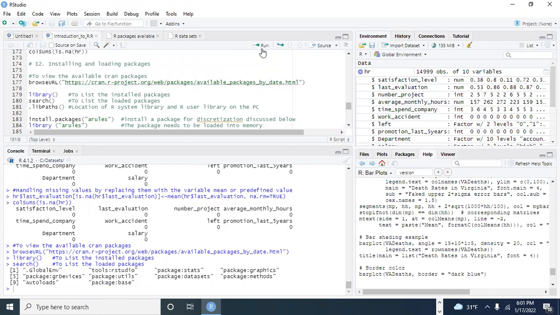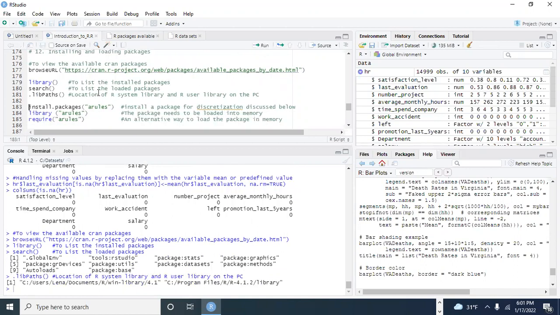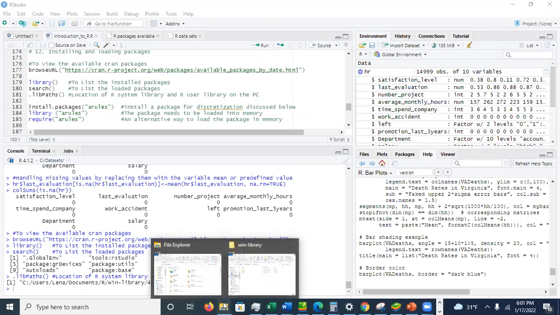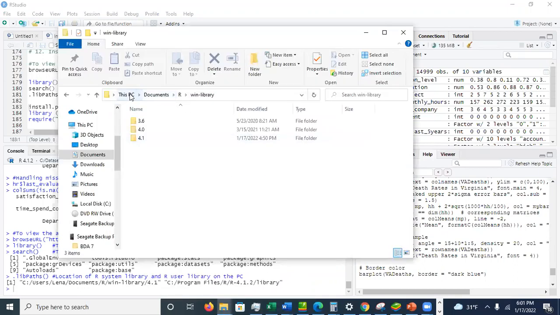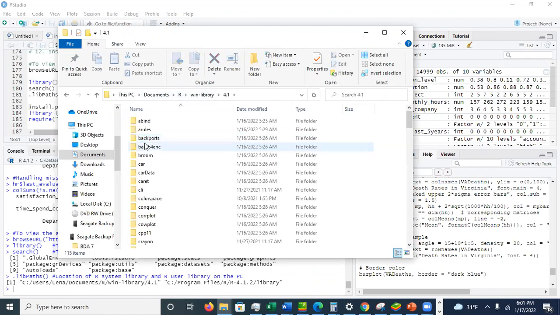And this one here is going to show me the location. Where do I get the packages installed? When you install the first package, you'll be prompted if you want to create a folder. This is the folder. Well, this is going to be my name, right? My documents, and this is R. And there is a folder called Win Library, and this is where all your packages get installed, the user defined.